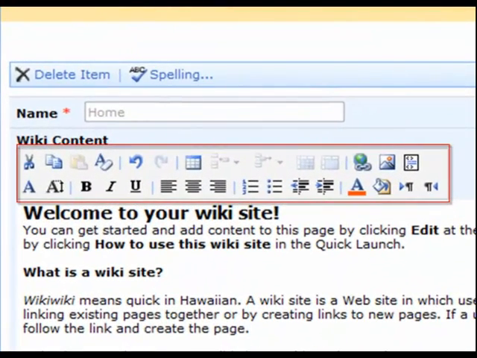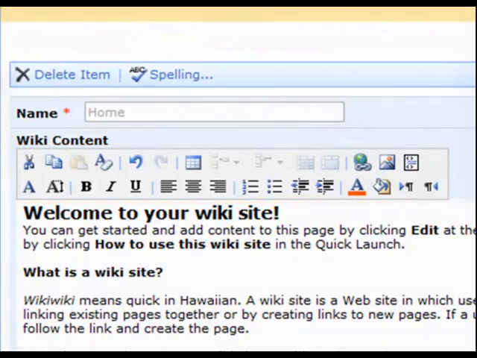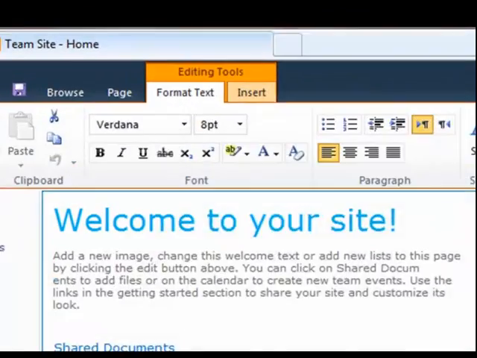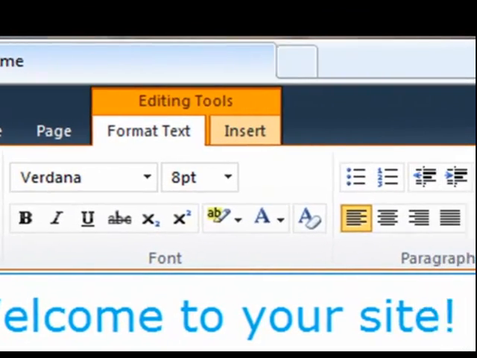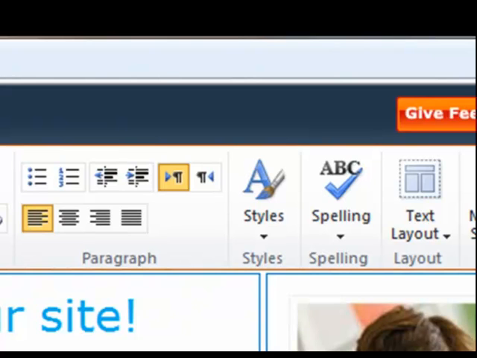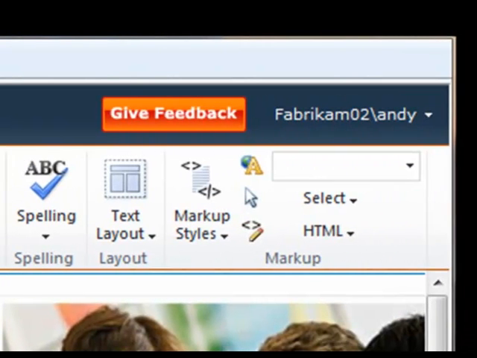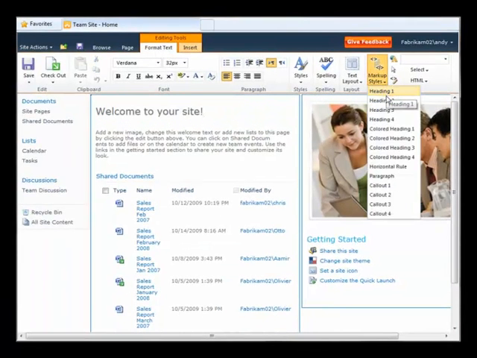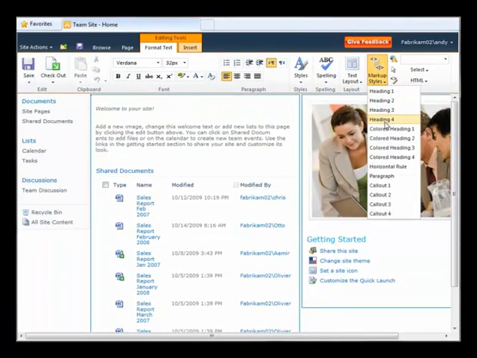There is so much more you can do now when editing and working with text for blogs and web pages, for example. In SharePoint 2007, you were limited to what this text editor panel could do for you. Now, using the ribbon, you can use more advanced features such as having more control over font selection, style and size, spell checking, text layout options, and markup styles. Notice that Live Preview enables you to see how something will look before committing to the change.